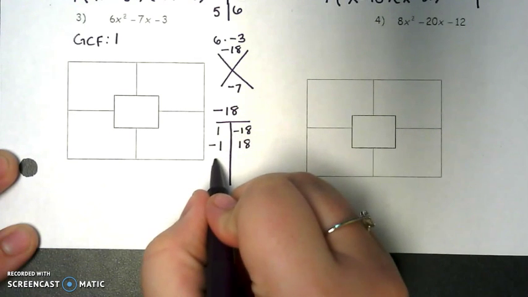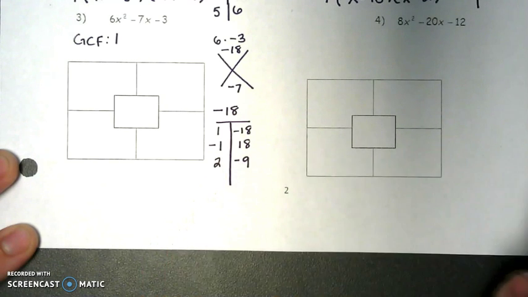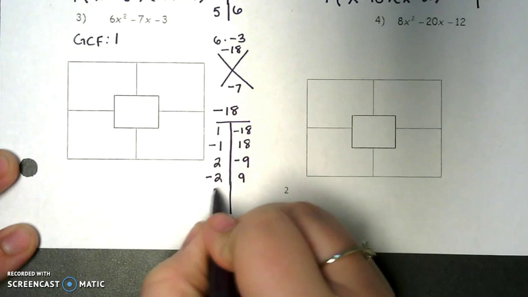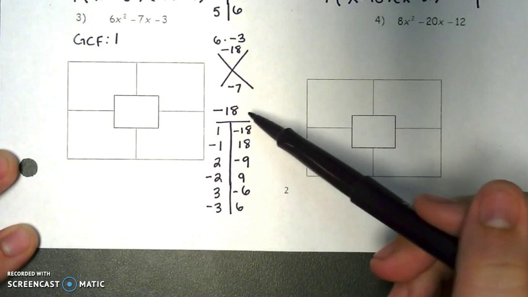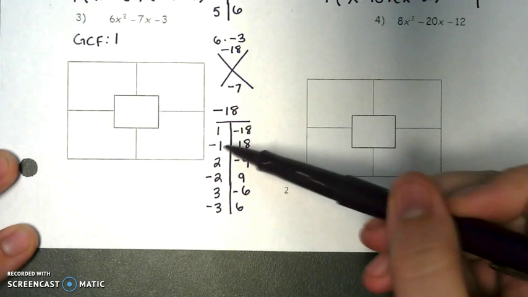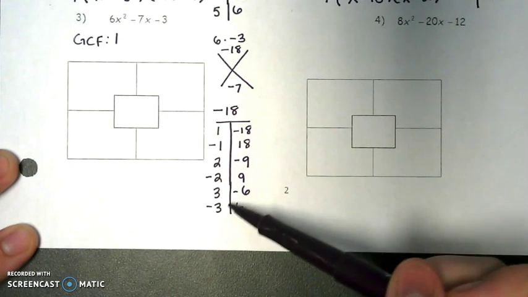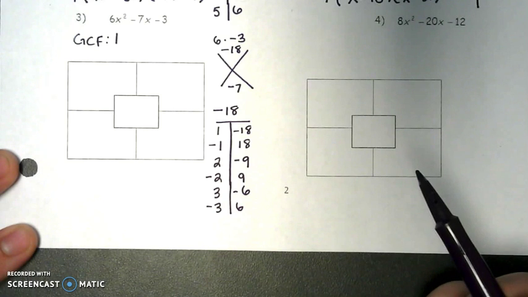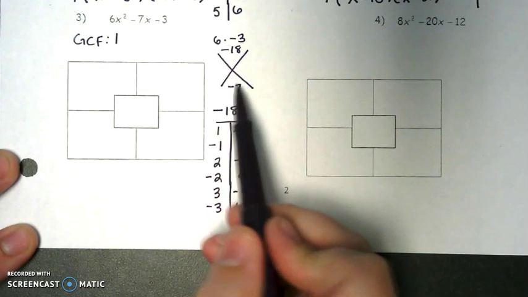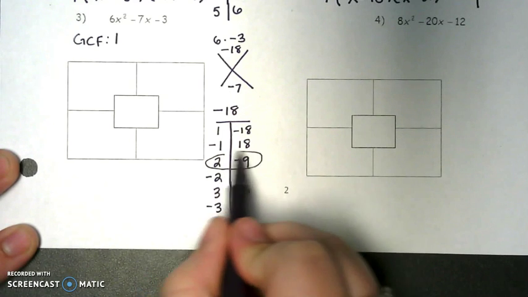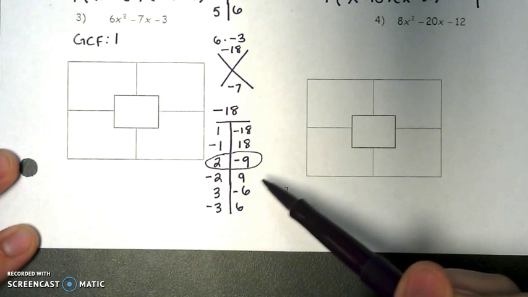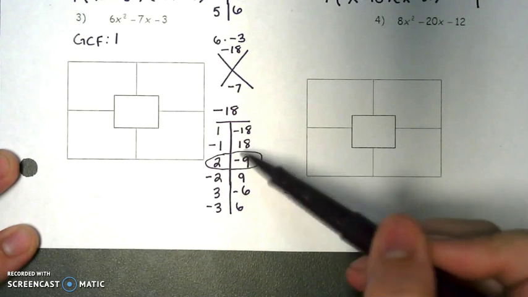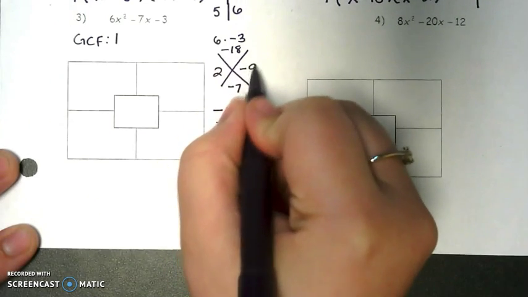Now the next pair we know is 2 and 9, so we're going to say -9 first, and then -2 and +9. Next one is 3, -6, and -3 and 6. So make sure when you have a negative product and you have the same pairs, that the negative goes in between both of these two numbers. Now the only one that adds to get -7 is this one right here. Now don't get confused with the one below it. -2 and 9 is +7, but we're looking for -7. So 2 and -9 makes -7.